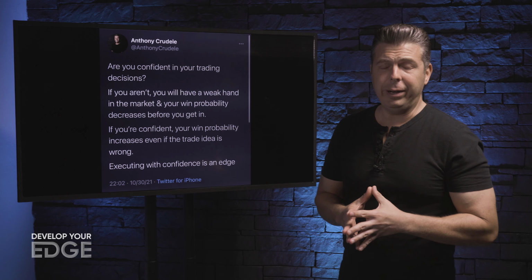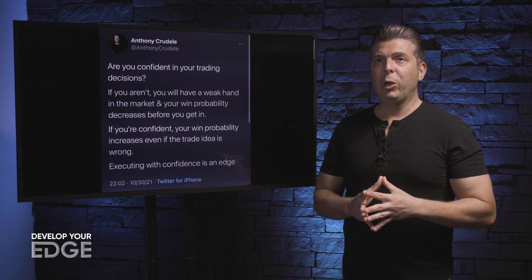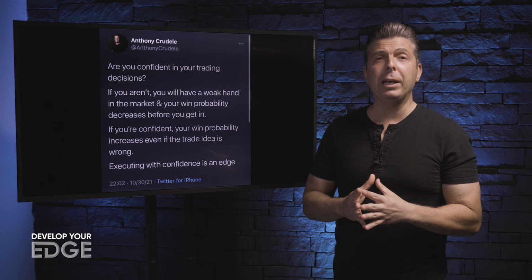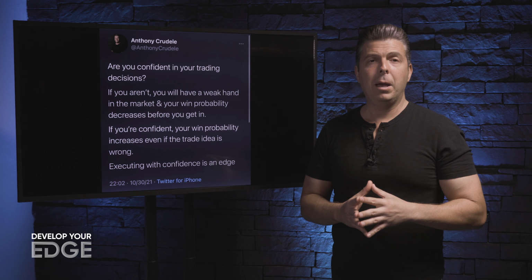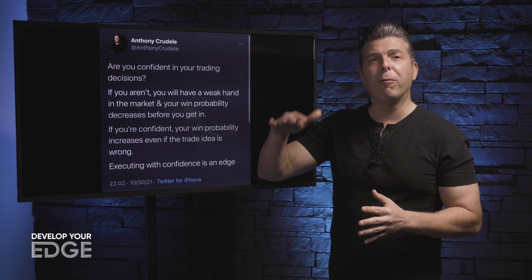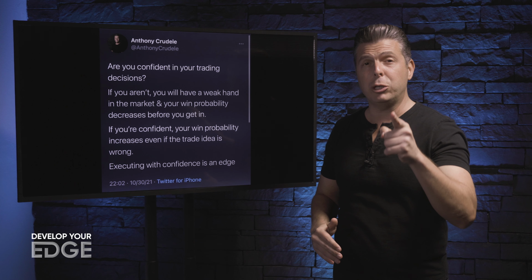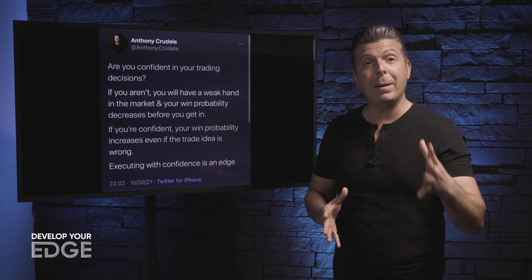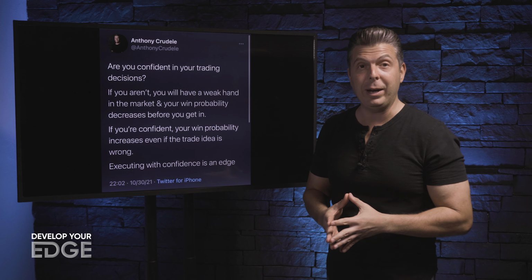Final thoughts for today, traders. The message I'm trying to get across to you is that you could do all the technical analysis you want. You could know exactly what you think is going to happen in a market. You could have great targets, but it really comes down to the execution. There's so much that happens before a market gets to a potential target that it really comes down to you as a trader and how you execute. That's why the best technicians aren't the best traders. The best traders are the ones who are the best executors of their strategy.